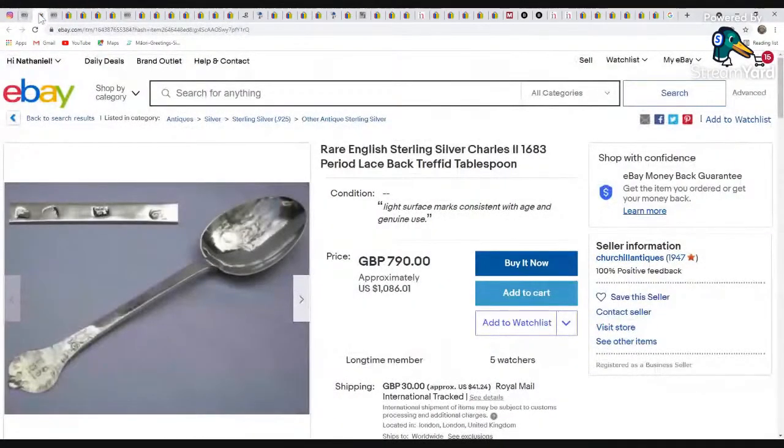Now, you had mentioned that because it has initials engraved into it, because of its age, it probably doesn't have a huge impact. But if we're dealing with, say, a 20th century piece that has someone's initials engraved, how much will that have an impact on resale value? An enormous impact. A spoon from the 20th or late 19th century that had a personalized initial engraved on it would be worth scrap value.